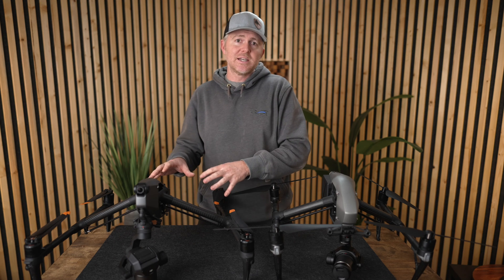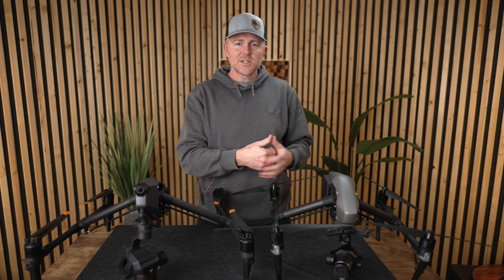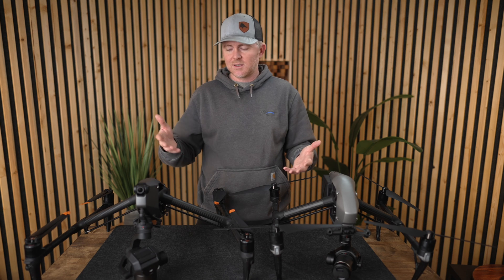The Inspire 3 is a massive, massive upgrade from the Inspire 2 — especially in signal link, low-light performance, and the FPV feed. That being said, if you do most of your filming during the day, the Inspire 2 still offers great image quality. I'd like to know what you think if you've operated both drones and what you feel still needs to be fixed or added to the Inspire 3 — let me know in the comments below. Join my live stream most Wednesday nights at 4 p.m. Alaska time, 8 p.m. Eastern for more conversation.